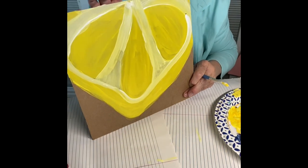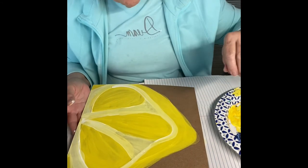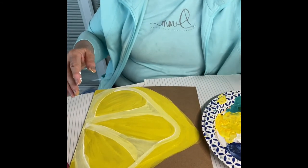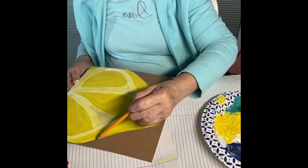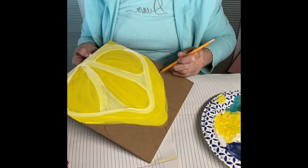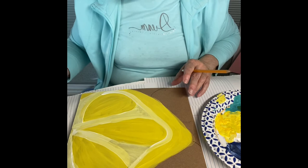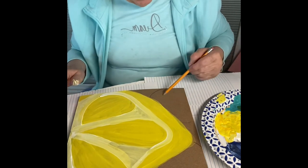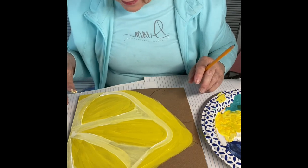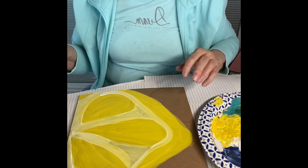Now there's the lemon and I think it's going to need another coat, so I'll do that off camera. I think if I can find my pencil — oh, I have two pencils — I'm going to do a big leaf. All I'm going to do is just make marks like that and like that. I have one, two, three tiny little open spaces and I'll just probably sponge a little bit of a lighter green in there. These will be a little bit darker green and I'll sponge some lighter green in that. I'm going to turn it off now and put another coat on this, then come back and do the leaves.